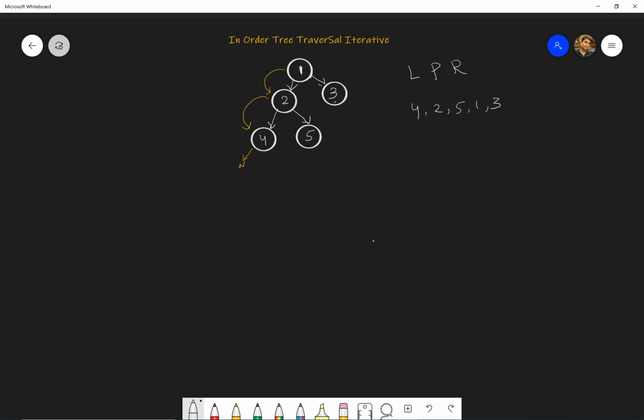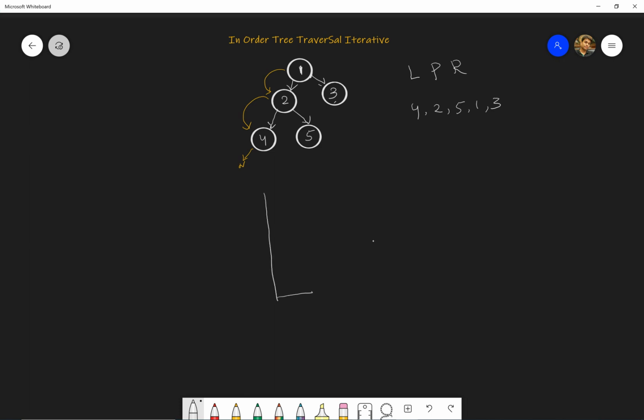For doing that, if you look carefully, what would be the first element? The first element would be 4. That means we have to traverse till 4 and we have to store these values somewhere, right? So for that, let's take a stack.